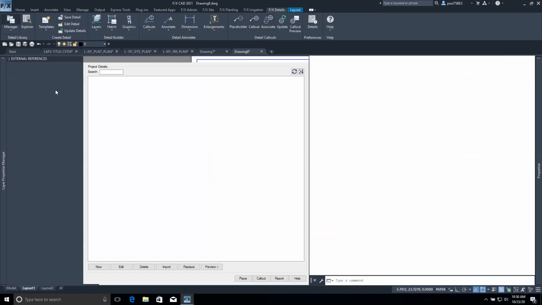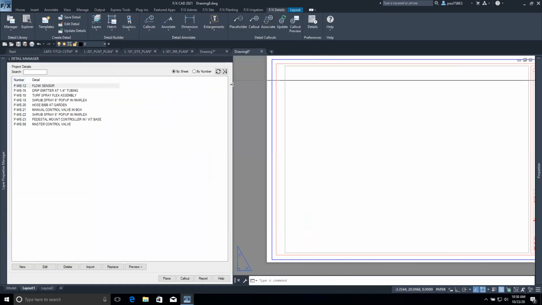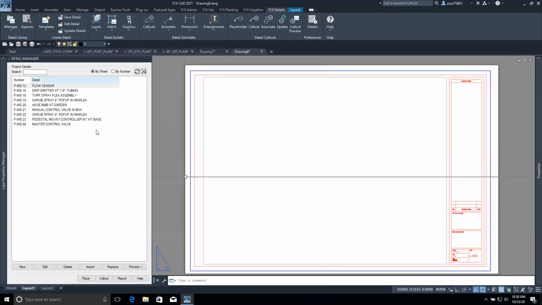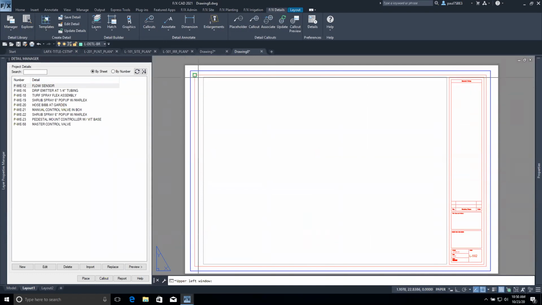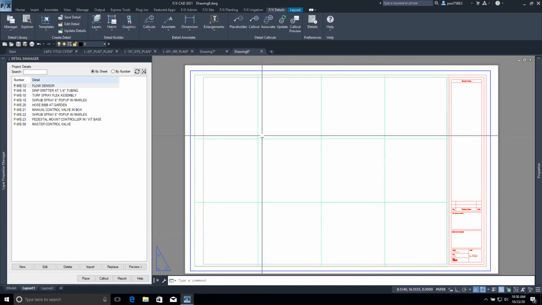So I'm going to open up my detail manager and check those out. Close this, shrink that. Okay. And I want to place these 9 details into the sheet that is already set up. Let's go to our templates dropdown and place a sheet template, which gives us a nice grid to help guide us on placing our details. Or I think these details might be a little bigger than this grid because they're somewhat customized.